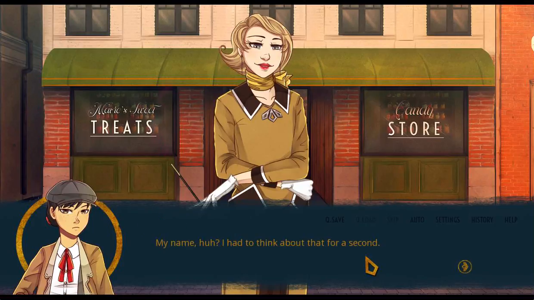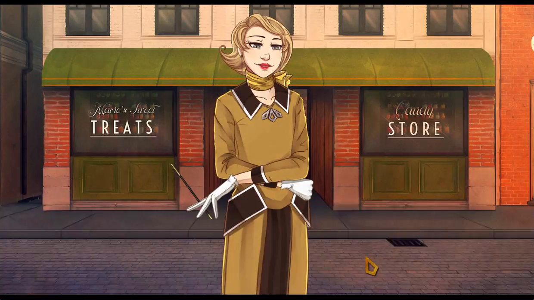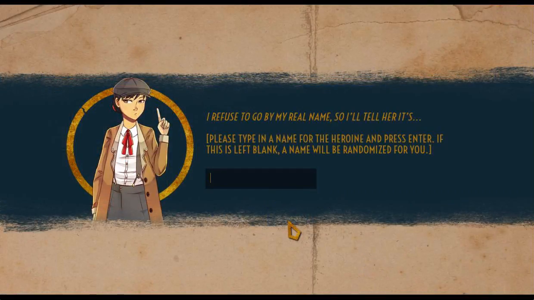My name, huh? I had to think about that for a second. Can we name it? I refuse to give her my real name, so I'll tell her it's... Please type in a name for the heroine and press enter. If this is left blank, a name will be randomized for you. Ah, that's interesting. All right, what should our beautiful girl be named?